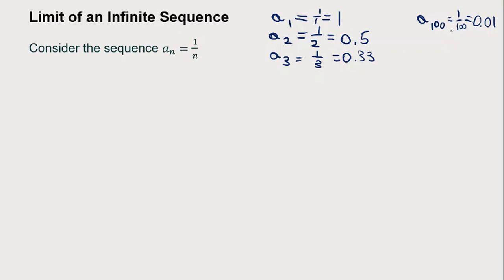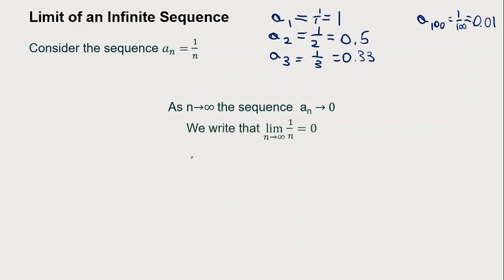So what is happening as we increase n, as n gets bigger and bigger, this particular sequence is going to 0. It clearly decreases and it gets smaller and smaller. You can start plugging high numbers to convince yourself if you want to. So what we say is that as n tends to infinity, the sequence goes to 0. We use the familiar notation that we used for functions: the limit as n goes to infinity, as n increases and increases, of that sequence is 0. No term is actually equal to 0, but we get infinitely closer and closer to it.